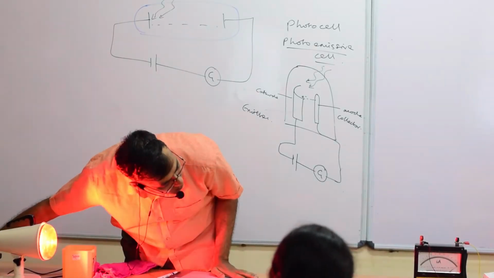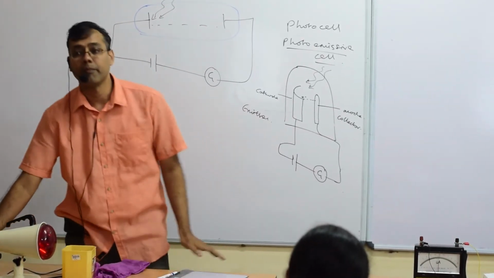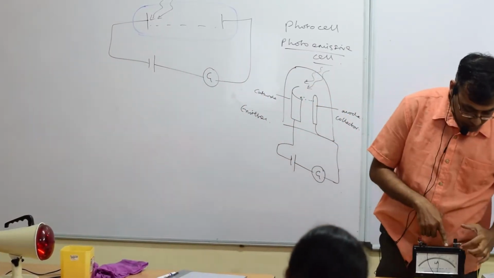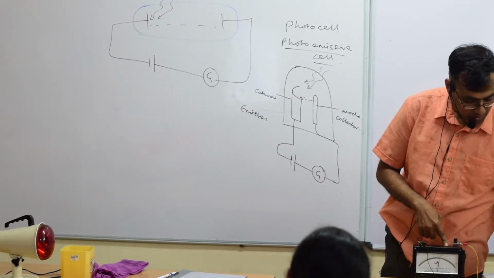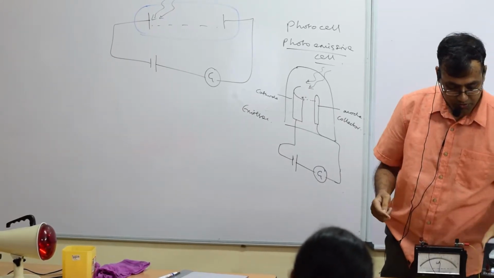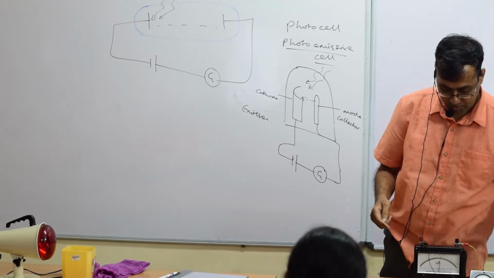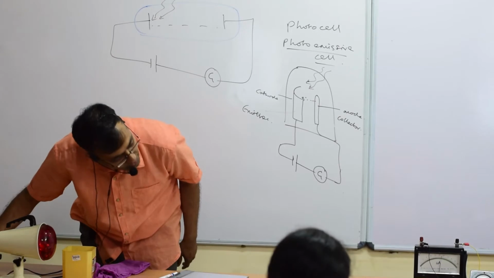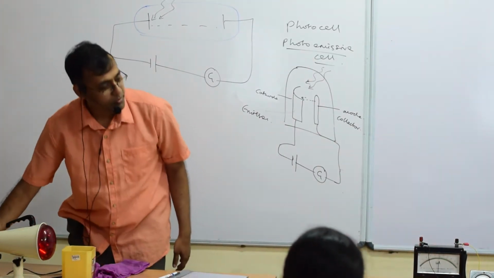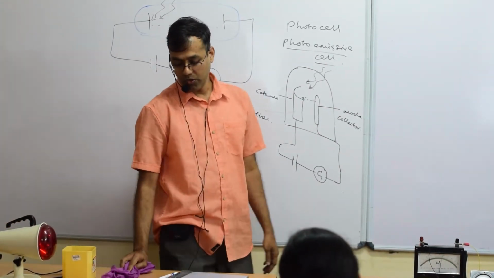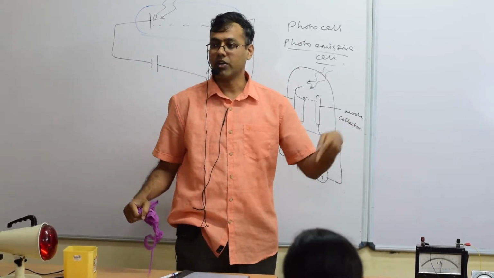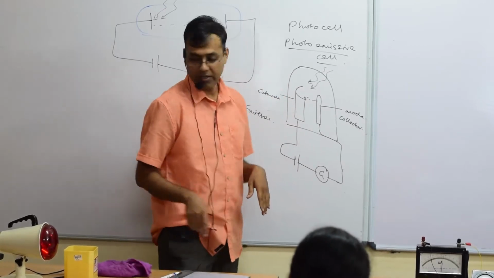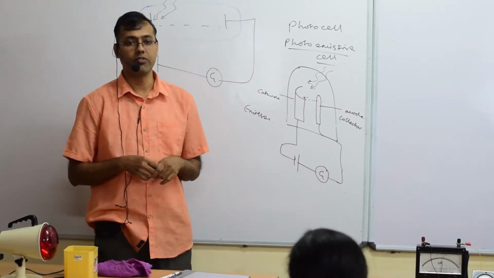So just observe what's happening. You see that? In fact, it's not able to take this because it can measure only up to 100 microamps. Even if I connect it to this galvanometer, I am going to see the same thing. The moment I switch it on, you can see this thing is going pretty high. That shows that the current is actually high when you connect it to a very powerful source. So basically, the intensity is very high in this case.